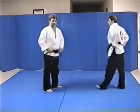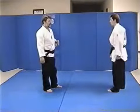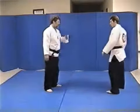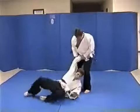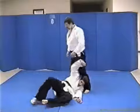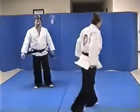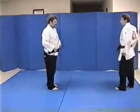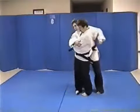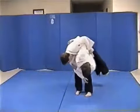You can see we have slowed these techniques down so that you can see what's going on. We don't want to hurt Chris. Shoulder throw. Shoulder throw. Same as a hip throw. We'll steal the balance.